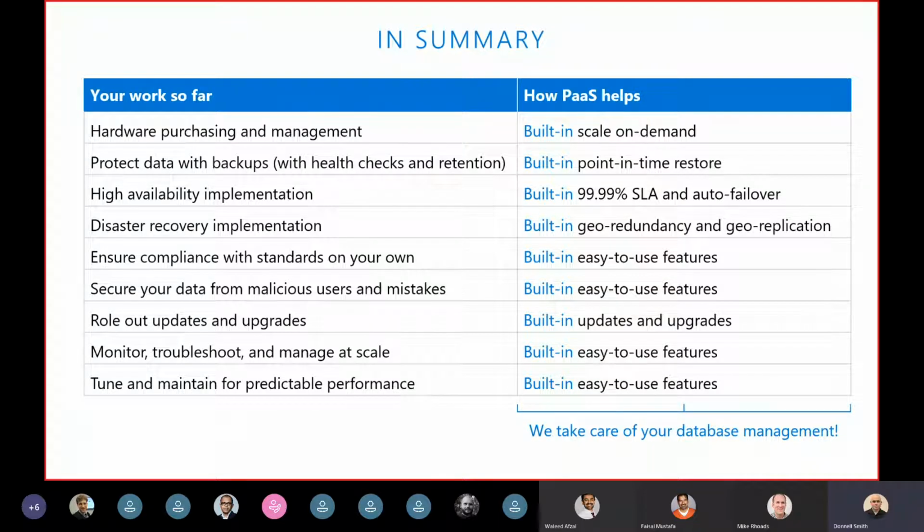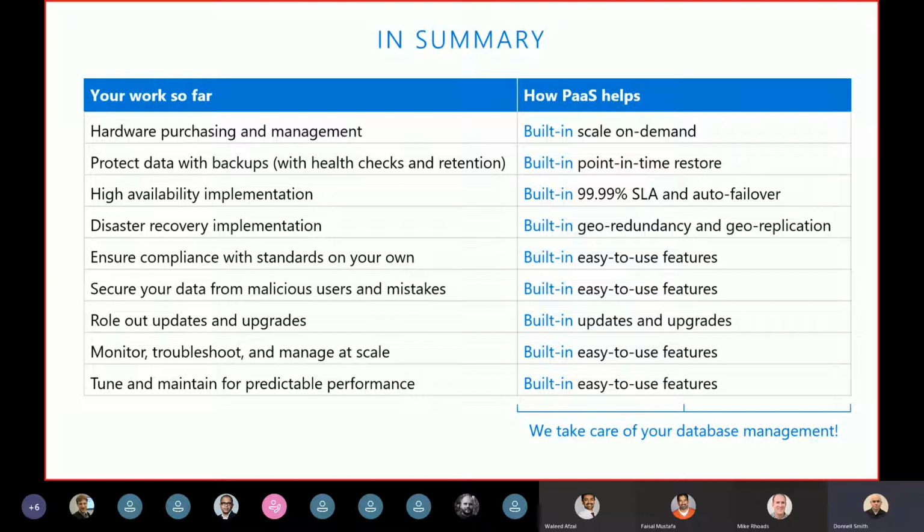What you would normally have to do is configure and set up that high availability implementation. On the PaaS offering, a managed solution, that's handled for you with that 99.99 SLA, so you don't have to worry about configuring multiple servers to handle high availability. From a disaster recovery implementation perspective, with the PaaS offering, for the backup storage, you have geo-redundancy capability and geo-replication of that underlying data. Again, that's at the backups, which are handled for you from a DR perspective. So you can set that up for geo storage rather than locally redundant storage for your backups.